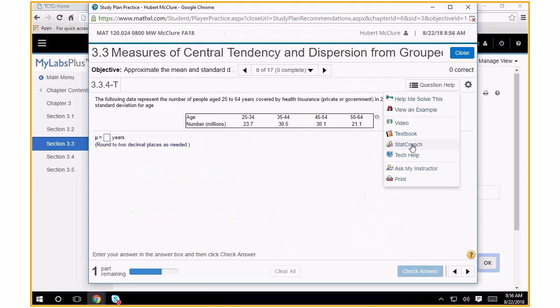StatCrunch is a glorified spreadsheet. You use it as a tool. It doesn't help you learn that much, as well as the mechanics. It lets you do the math in a spreadsheet form. I do mine in Excel, and I will show you how to use Excel to people that know how to use Excel. I'm not trying to teach people that have never seen it. I do it as a presentation tool because I write all over the place. So it's easier for me to do it on a spreadsheet where everybody can see it, and therefore I don't have to use 5 or 6 different boards because I write all over the place and I write big. So I use Excel as a presentation tool, not that you have to use it.